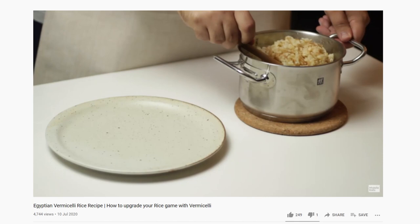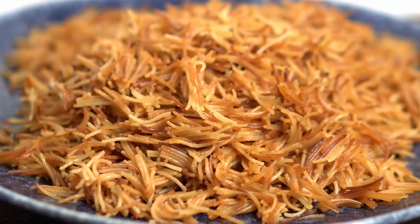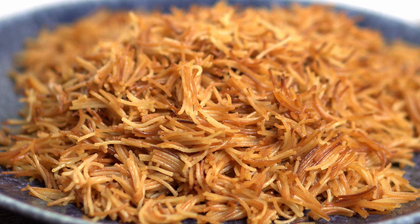The most common way you'll see vermicelli used is in rosa bisharia or rice with vermicelli. This classic Middle Eastern side is how most households will cook rice on a daily basis. Vermicelli on its own is usually served as a side dish alongside richer foods like duck, but personally I consider it a lazy weekday side dish.